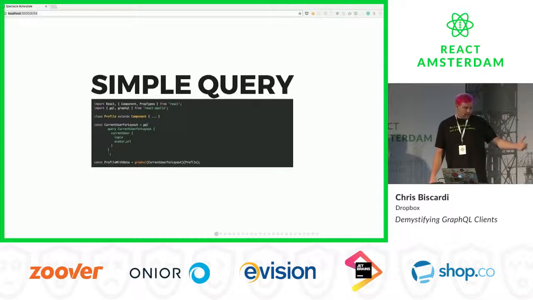This is a simple Apollo query. The most interesting thing is this GraphQL higher order component wrapper. It is just that. It's a higher order component. It's just GraphQL. So it's a very small step from sending strings to the server with fetch to using Apollo client to send your queries for you. When you send a query using Apollo like this, the data comes from Redux or the server, depending on whether you actually have it in the cache or not. And then it subscribes to the store, because if you send a mutation, you want that data to change.